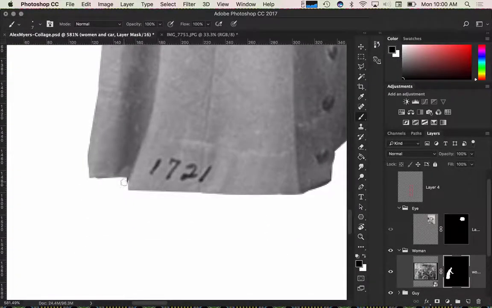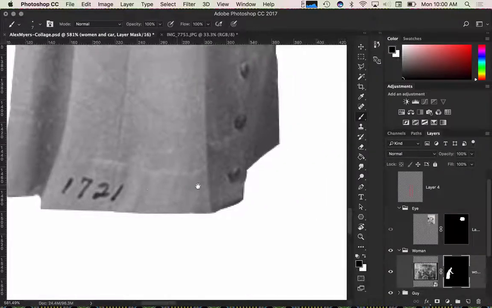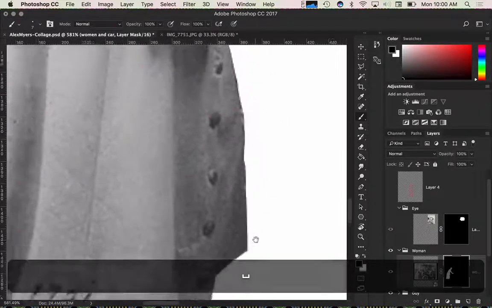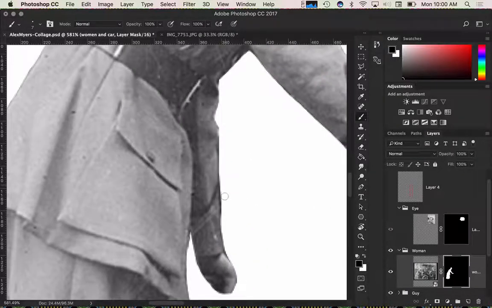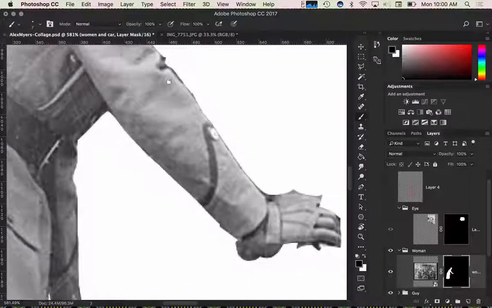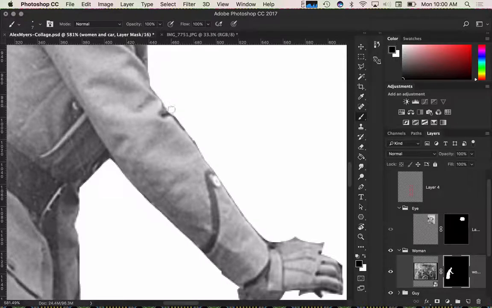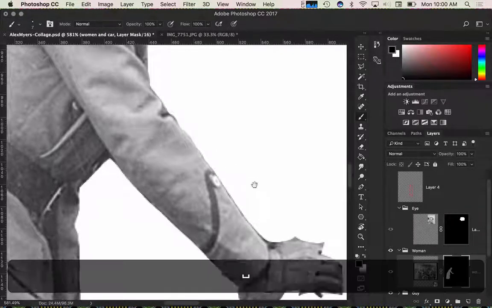Wait, which tool is that right now? I'm painting, I'm just using a brush, the B. Painting with black on the mask. Alright, smooth this out a little bit. Painting with the brush is a lot easier with a Wacom. If you try to do it with the trackpad, it's a little sketchy at best. It can be really difficult with the mouse because you depend on your wrist for so many of the little movements. It's like trying to write your signature with the mouse.